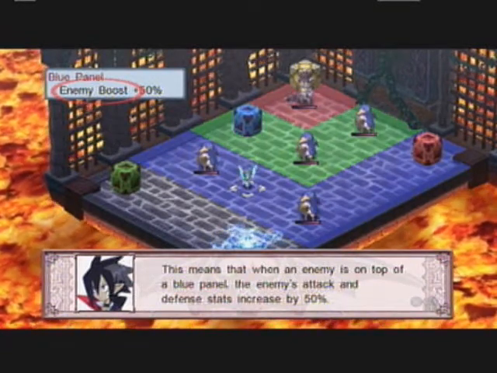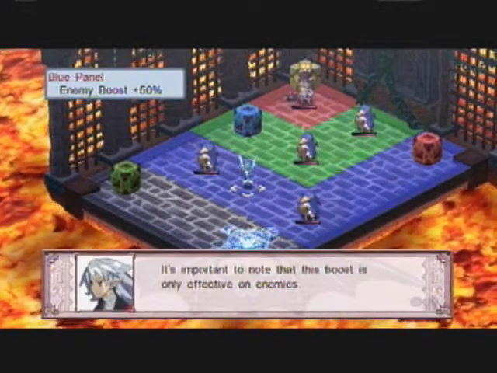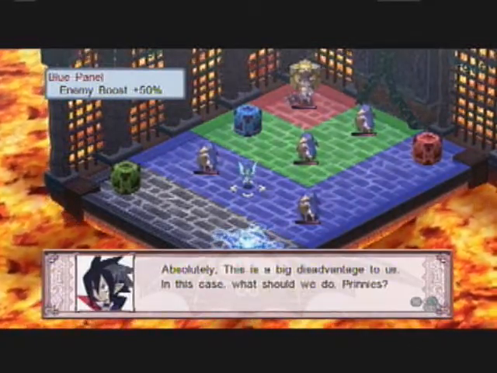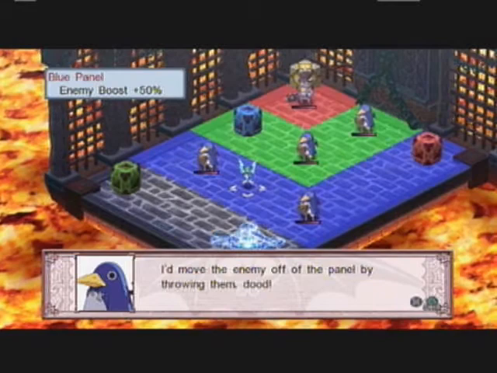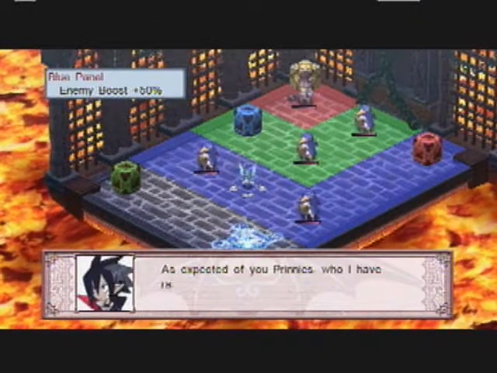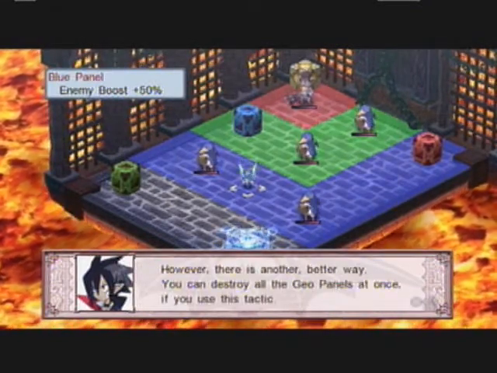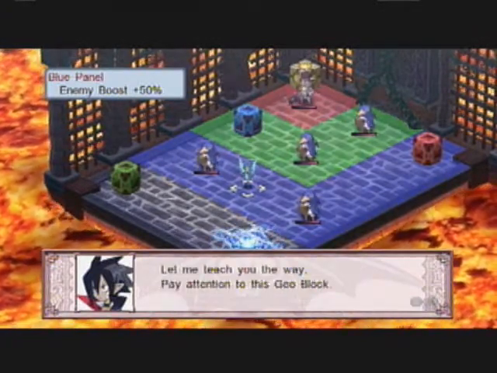So when the enemy is on top of the blue panel, that's a 50 plus effect. Some effects are only on enemies, and there are some that are on allies as well. And all the things the Prinnies are sending are good ideas for getting to the geo effects. But here's another way that you can destroy all the geo panels at once and basically clear the field.